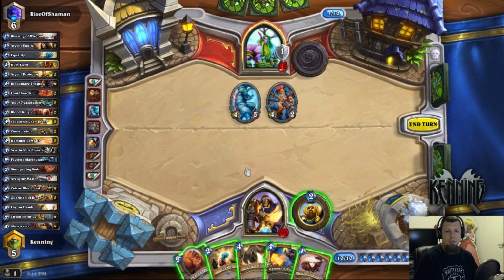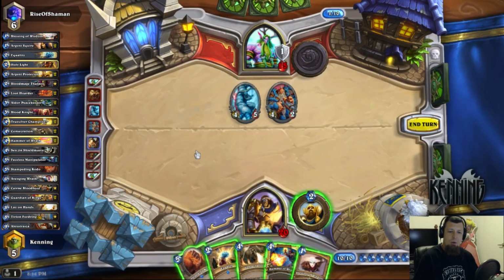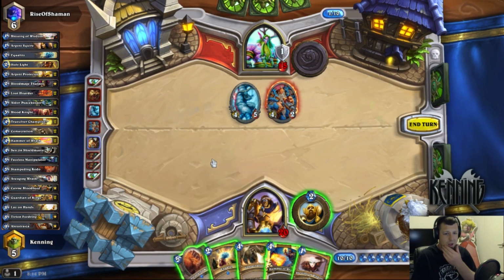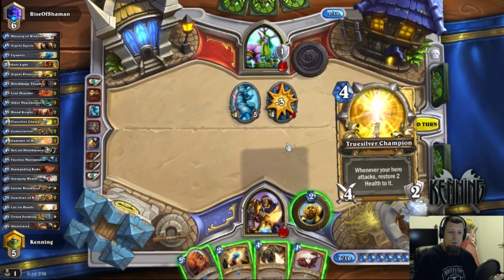Yeah, I think, well, it's a tough decision because I don't have a lot of board clear left. So if I use my Equality Consecrate now, there's no telling what he might drop. Both my Eldar Peacekeepers are gone, so that doesn't combo with the Stampede Kodo. So it's debatable. I think I'm actually going to run the risk of just removing one.